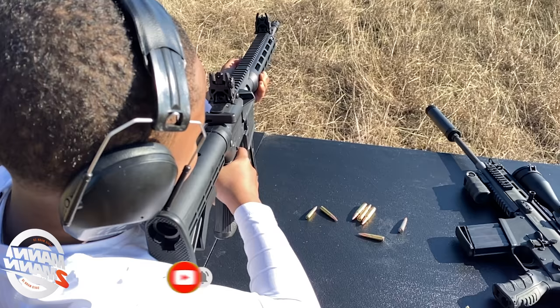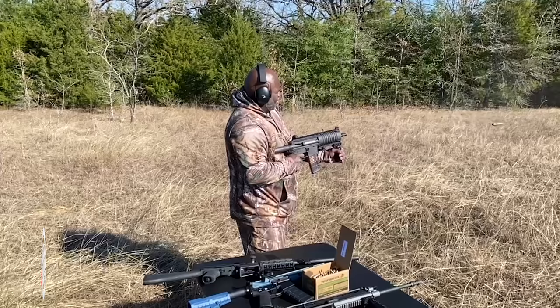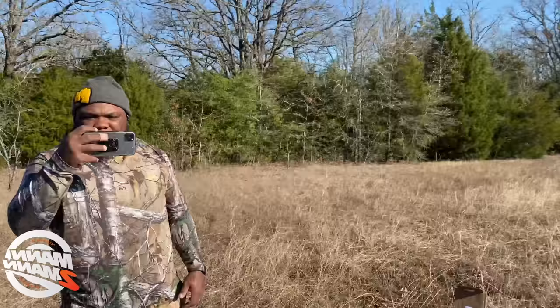Everybody knows we're hardcore collectors — kind of been in the collection closet, but we're out. So today we're gonna show y'all some toys. If you ain't never seen no guns, we should show you some guns today. These are just our little toys we collect. That's all we do. Just come out, three generations deep. We're just out gonna shoot a couple targets — out doing nothing, out in the open.